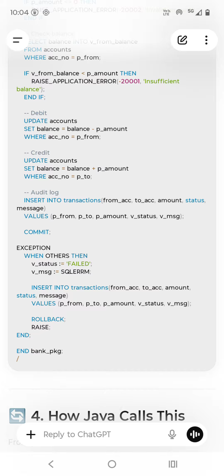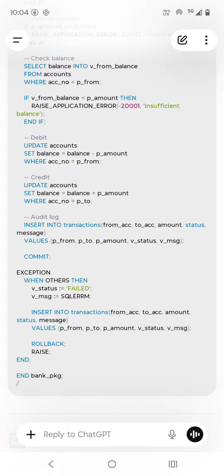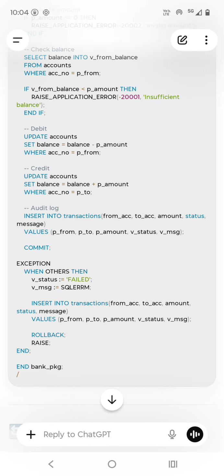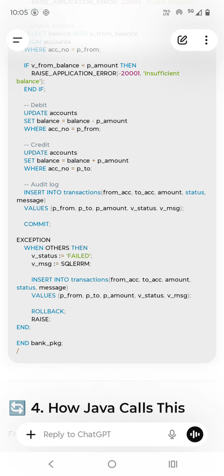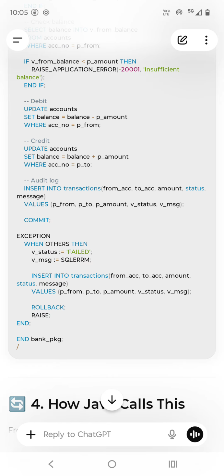So in real time, whenever you are doing many operations, with respect to auditing, you need to store auditing details. Okay. And exception when others, see, you don't know what kind of exception you will get. That time you cannot mention the predefined exception. So you will specify others. When others means when you don't know what kind of exception you will get, then you specify exception. For all kinds of exception, others will work. In Java, the Exception class is the same way others is there.